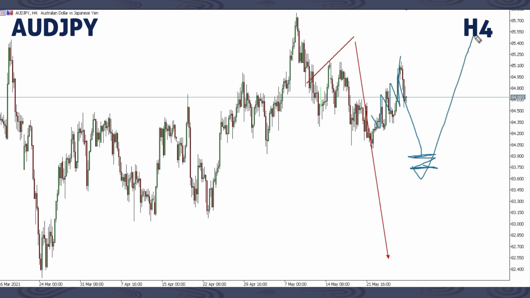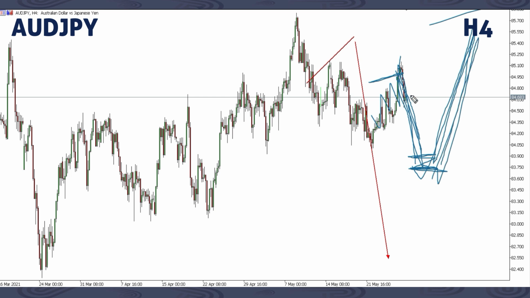We can get this up move here, price moving like this all the way up to around this area here. That's a possibility on AUD JPY. We may not be getting this big down move as of now, so just expect this up move here. From here, if you know how to trade the sell, you get an entry that is able to give you better risk to reward. You can be looking forward to this sell, and then right from here you can be looking forward to trading this buy here.